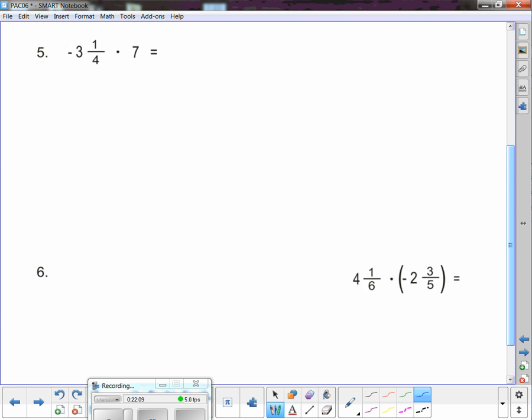Go ahead, Christina. Okay, so she's correct, right? Let's change the 3 1/4 to an improper fraction. Somebody raise your hand and tell me what it becomes. Chloe? It is negative, not 15, Brendan. Did you say 13? Negative 13 over 4, right? 3 times 4 is 12, and 1 more is 13. Right? I thought she said 15, but she said 13, so she would have been right.